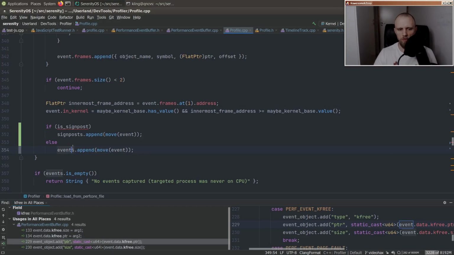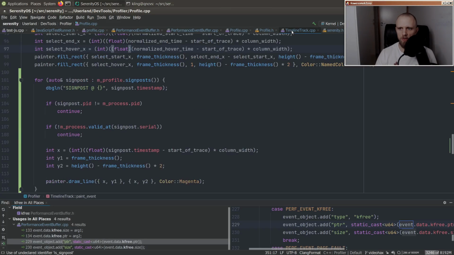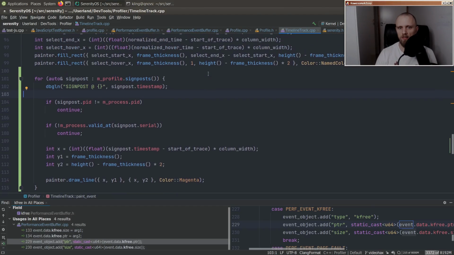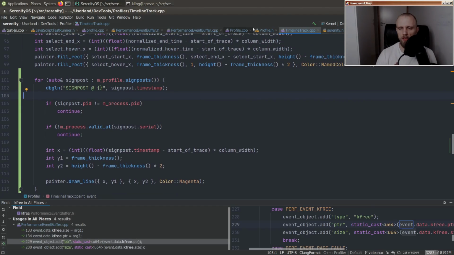Yeah, I'm hesitant to add more stuff to the regular stream because the regular stream has so much stuff in it. And since we want to iterate over just a signpost here, it seems like a good idea to have it separately, because otherwise we would have to filter on the event type here as well and go through potentially tens or hundreds of thousands of events every time you paint, which would be unfortunate.